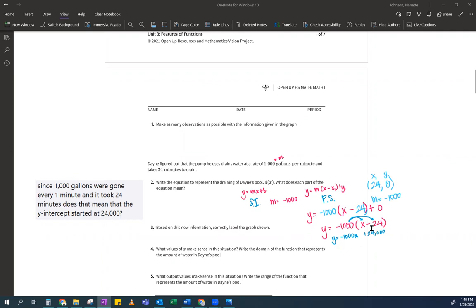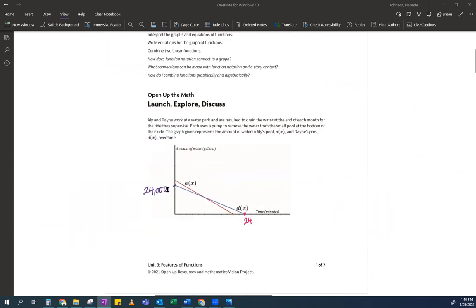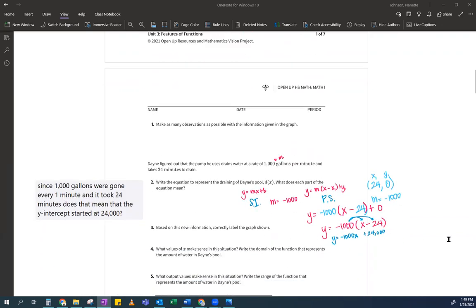But Miss Johnson, how did she know? She didn't even do this. But she just made sense of it, right? So that 24,000 is that 24,000 and that 24. Miss Johnson, is that 24,000 because of that 24? Yes. Right? Okay, here we go.